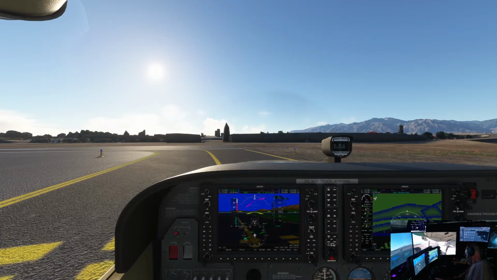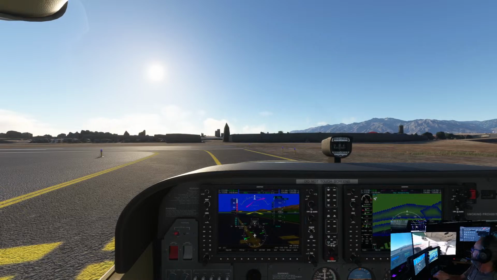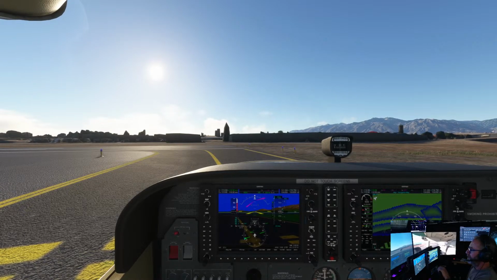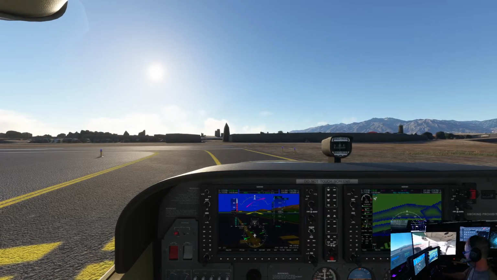Trim is set. Flight controls seem to be working. We tested the brakes. Parking brake off.